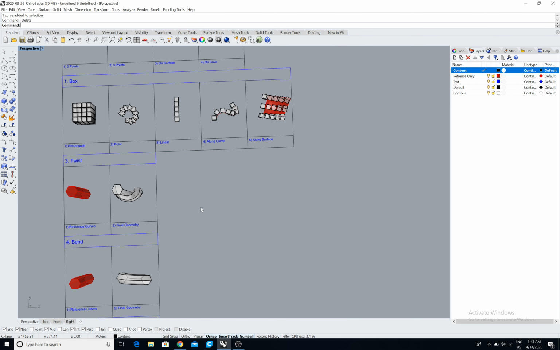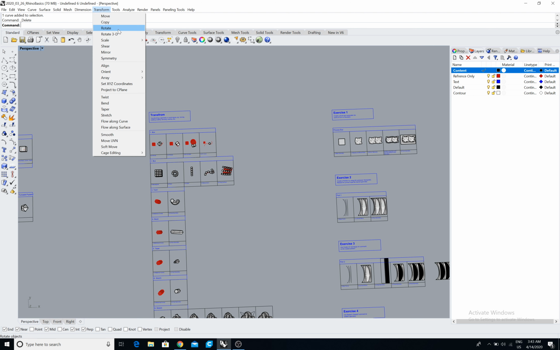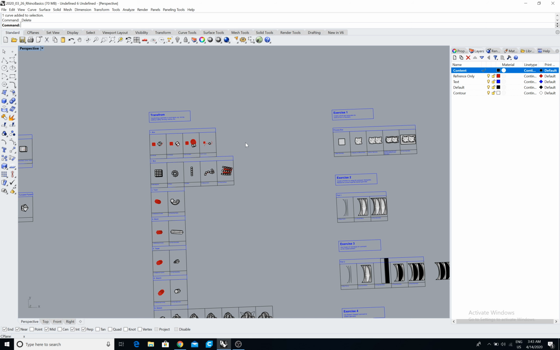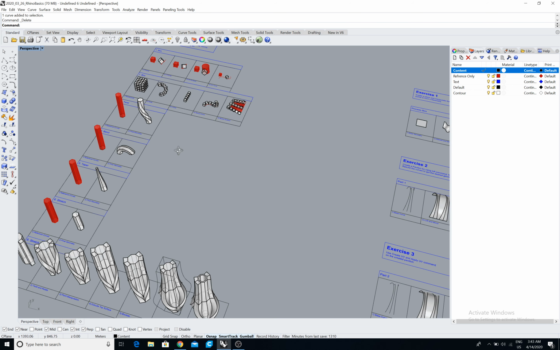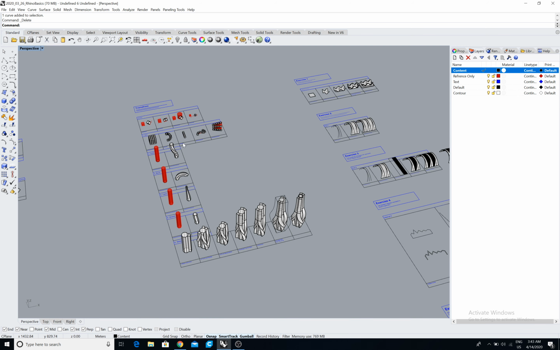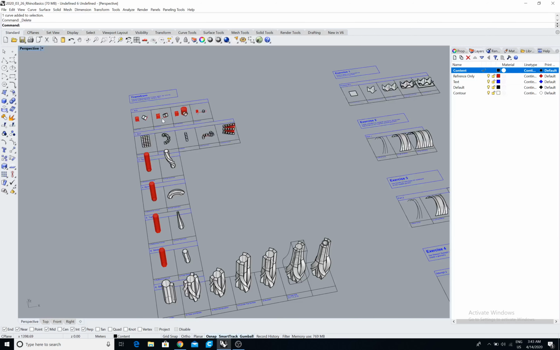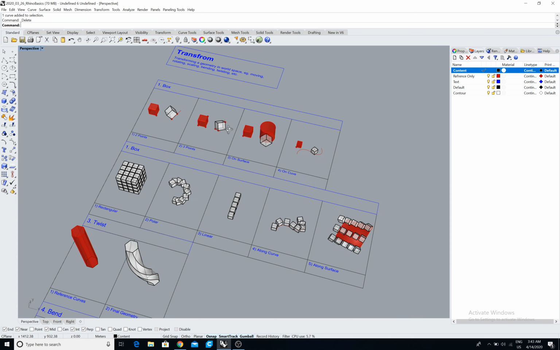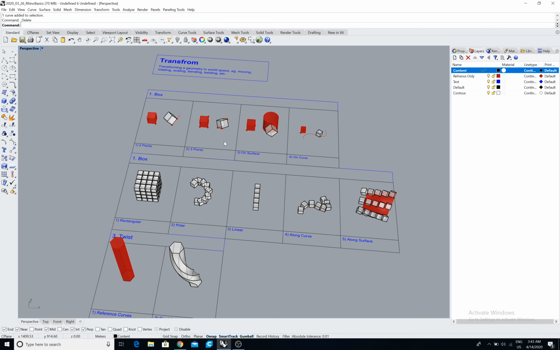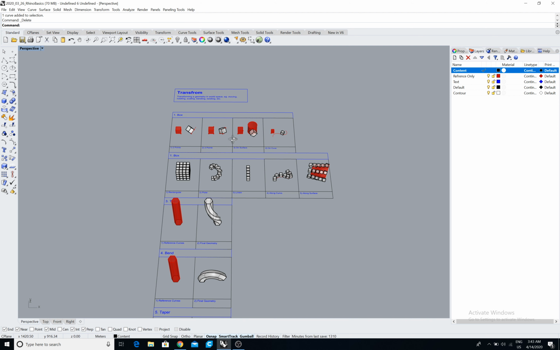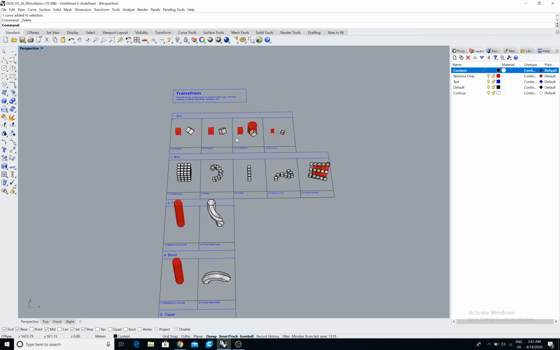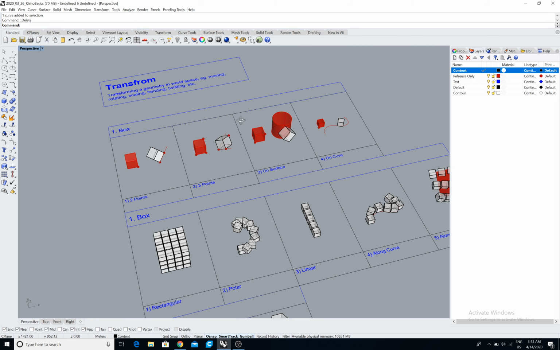I would suggest that move, rotate, and scaling are commands that we generally use, and it's better if we learn these transformation tools in the best possible way, because it could simplify our work to a greater extent. So yeah.